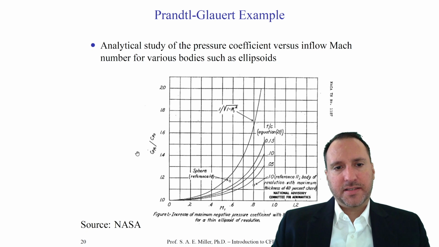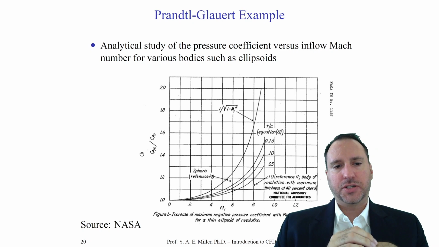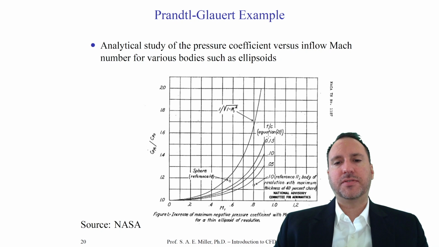On the y-axis, they've put essentially a non-dimensional pressure coefficient, and it varies from 1 at Mach 0 all the way up to 20 for some particular cases. Now, for particularly small values of T/C, thickness over chord of the ellipse, that is the thickness going to 0, they find theoretically that there is an analytical asymptotic solution, and that is that the normalized pressure coefficient is going to go as 1 over the square root of 1 minus the Mach number squared.